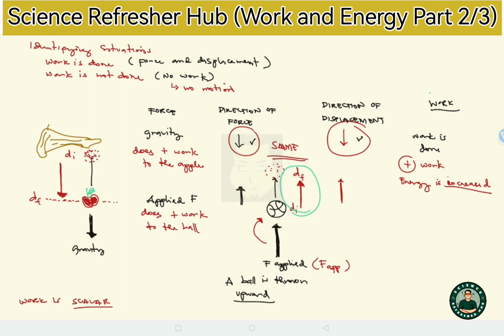Why? Because the direction of the applied force is upward, and then the motion of the object is the same as the direction of the force. So we have positive work here, and then energy is increased. If you apply force to the ball, it will increase its energy, or its so-called kinetic energy. Positive work means additional energy because of the force applied.